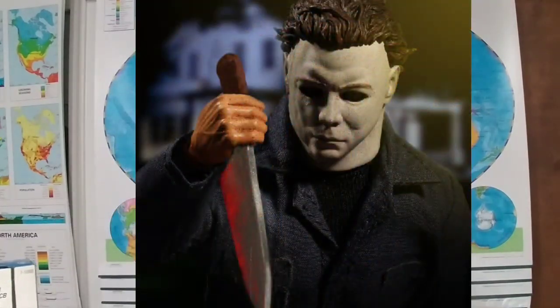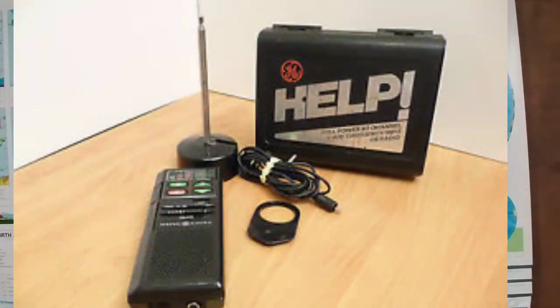It's not a handheld walkie-talkie with one of these gigantic six-foot-long antennas that you cannot put in your car. You could hang it out the window, but you could also poke a hole through your headliner or stab the passenger while driving with this gigantic antenna — this is not going to work. And it's not a help radio either; a help radio still has the magnet that sticks on your roof and scratches your paint.